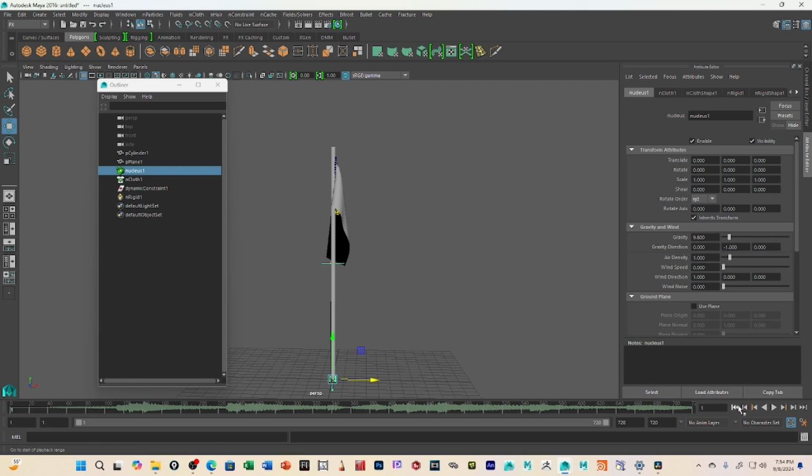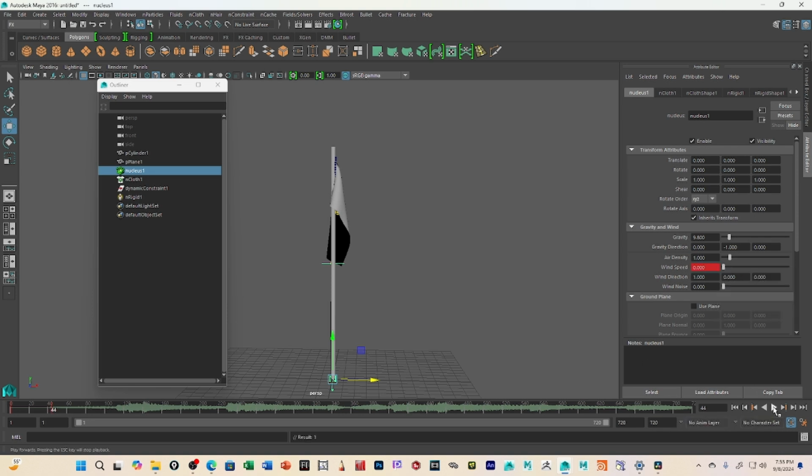So if that's how I want it at the start, that's fine. But as the music comes, I want the wind to pick up. So I would need to animate the value here. I'll start with 0, and I'm going to hold this 0 until, let's say, frame 44, and I'm going to set the key again.